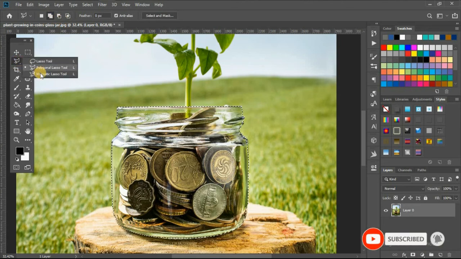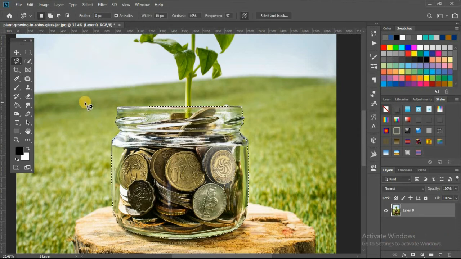So the next on our list is the magnetic lasso tool. I hope you can remember Ctrl D to deselect. And the magnetic lasso tool is kind of the easiest, that gives you exactly what you want. You just have to click once and then keep dragging along the area you want it to go to. As long as you drag it, it will be attracted to the edges and directly make the selection. So when you get to the point, you click and your selection is created.